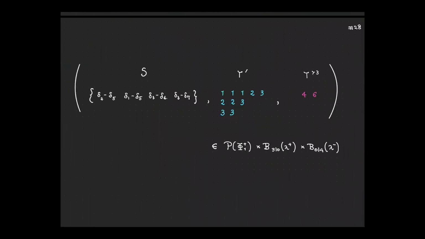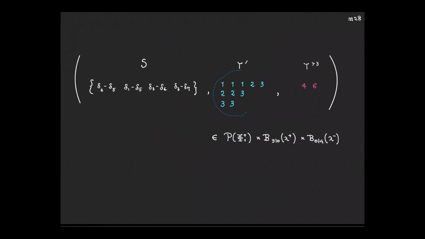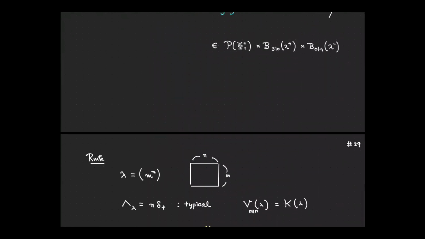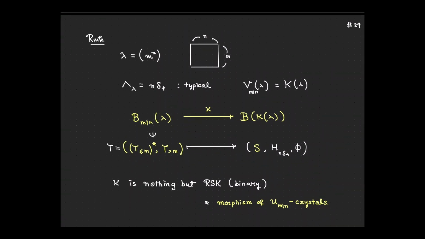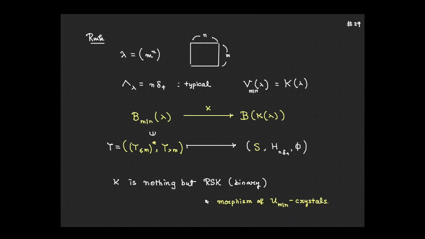Okay, so the resulting information is that now we have a tableau of shape lambda plus with only even entries, and here it's the same one. And now we have a subset of positive odd roots. So that is the corresponding element in the crystal of a Kac module. Okay, so finally, I'd like to mention that this kind of insertion is already well known, but the important fact is that it is compatible with the crystal structure of the quantum superalgebra.